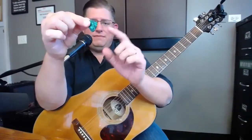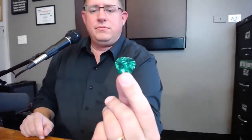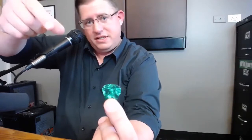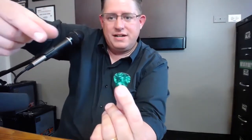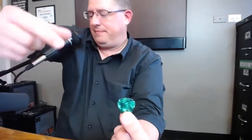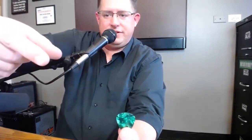We take that V shape kind of at the end. We're going to hold it between our thumb and first finger of the left hand. Now, I better put my guitar down for this. We're holding it between our thumb and our finger, index finger. Now, I'm going to come across the top, okay, the top above my pick. I'm not over here coming down. I'm over here on an angle, okay? Hopefully you can see that okay. And hear me as I move around with this microphone here. I'm coming down from an angle here.